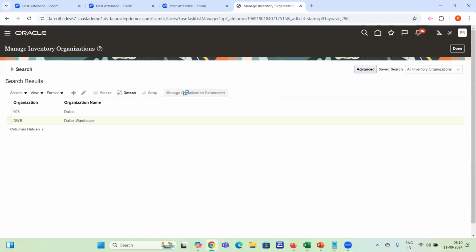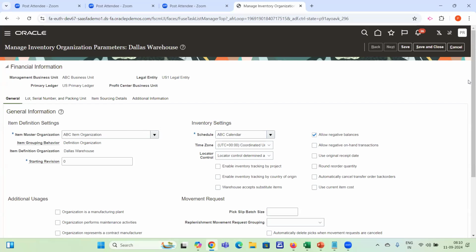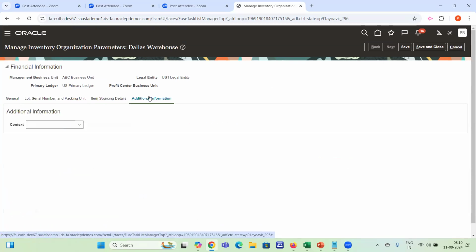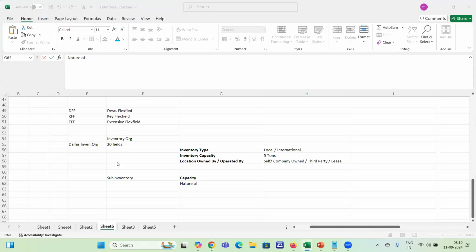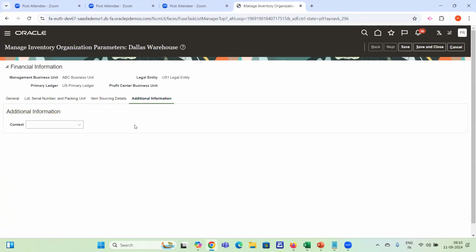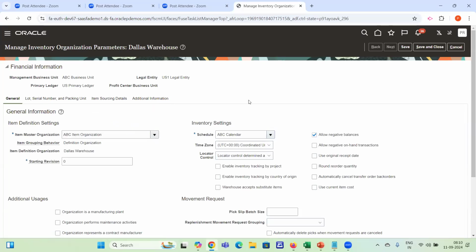This is our page. Probably if you see, you have a lot of fields, but in case you want to capture that information, those fields are not here. So what I'm trying to tell you is that on every page you'll have something called additional information, where you can capture the details. In case Oracle gives you some fields and on top of that you need more information to capture, Oracle gives you the flexibility to add additional fields on the page so you can capture additional information. Is it clear?